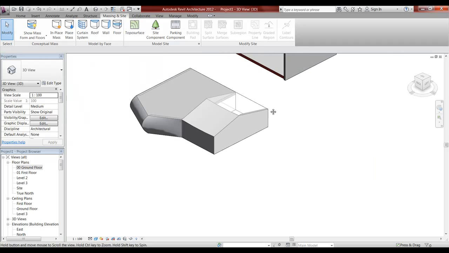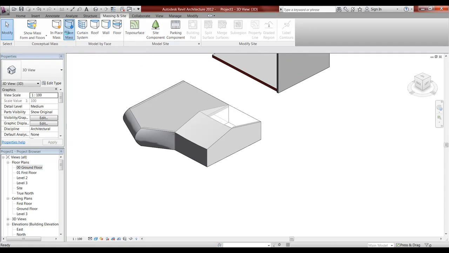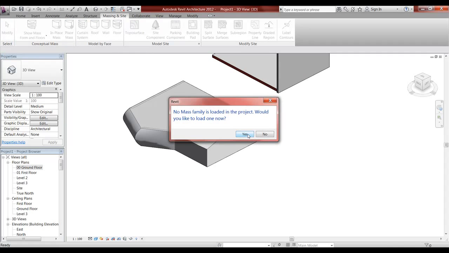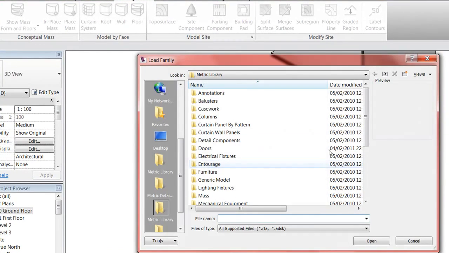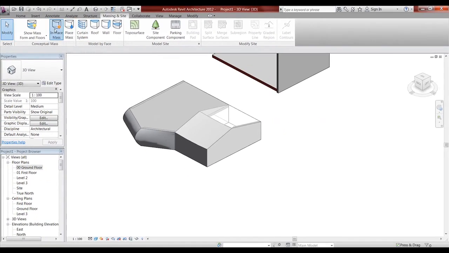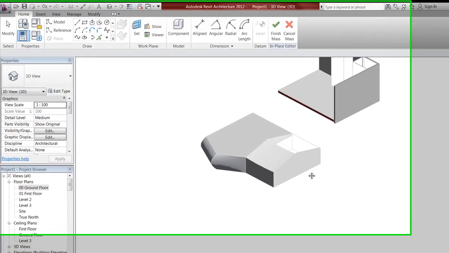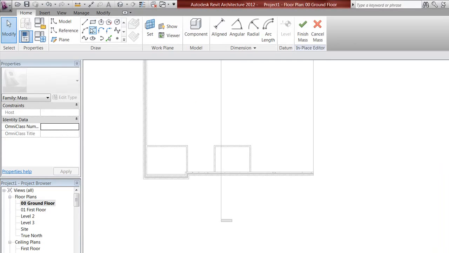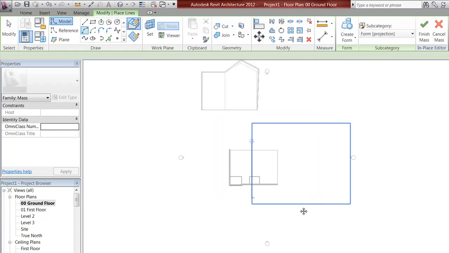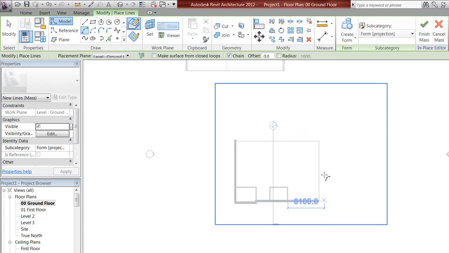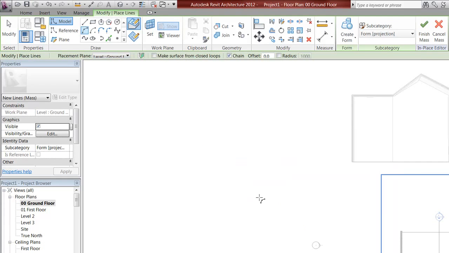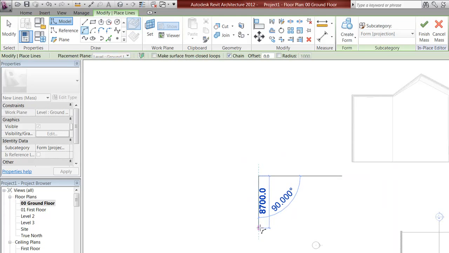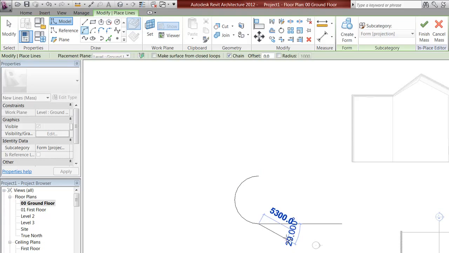Another way to do it is, so I want to create another mass. Right. And I will go into my ground floor. And I'm going to create a circle here. So go 8,000. I'm just going to draw a circle there.